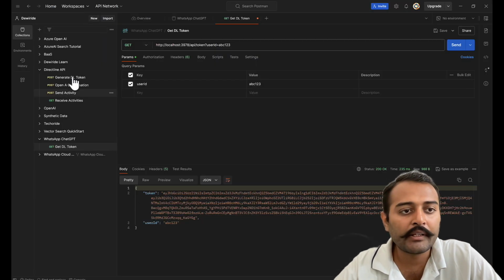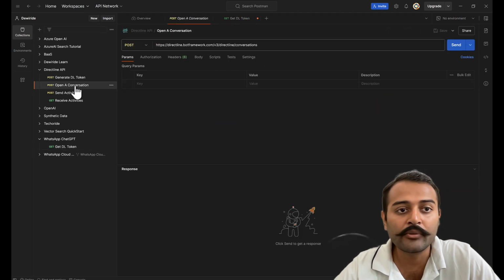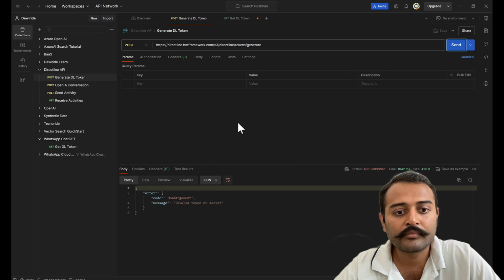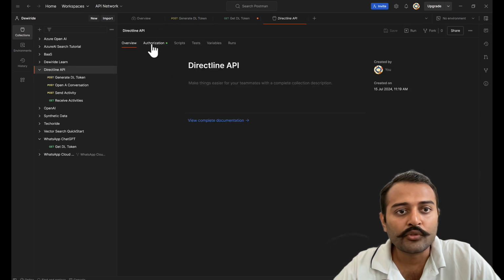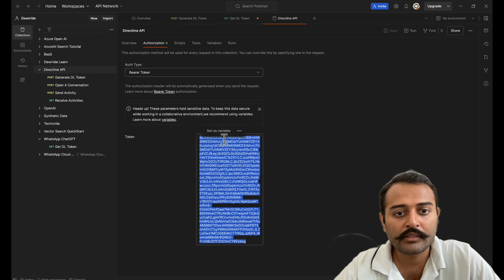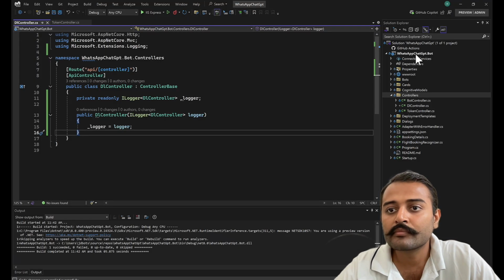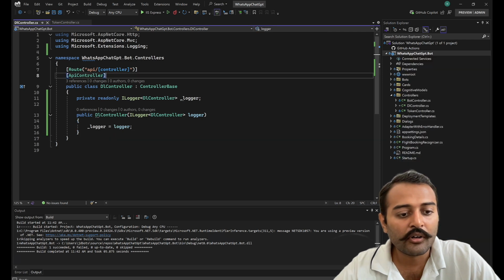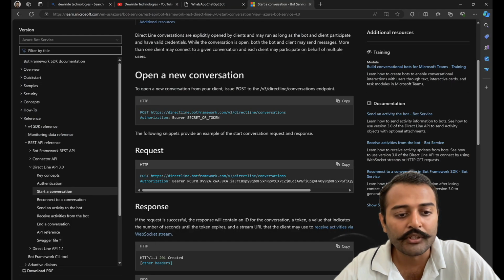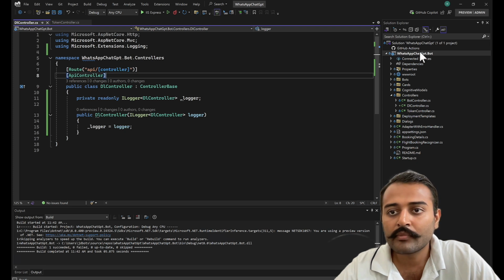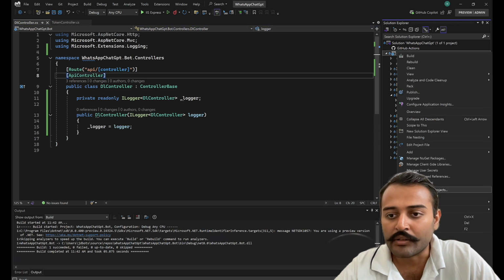Since we already implemented these in Postman in our previous video, what I'll do, I'll just generate the token first. Okay. The reason being I need to change this secret here. So let's remove that. Also get the secret from Azure portal, or I think I can get it from here itself.